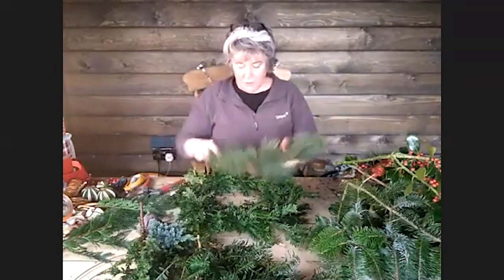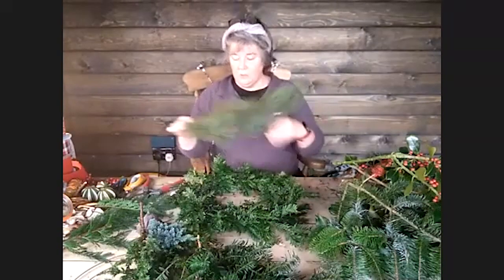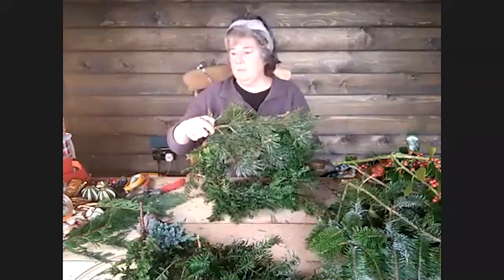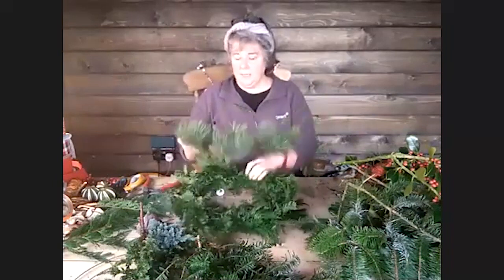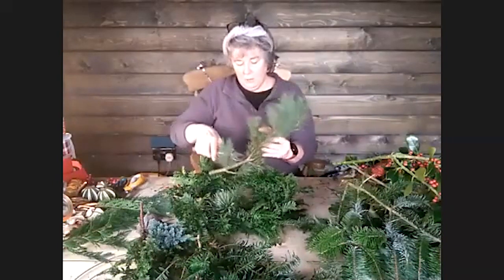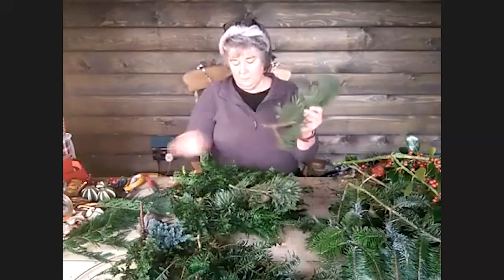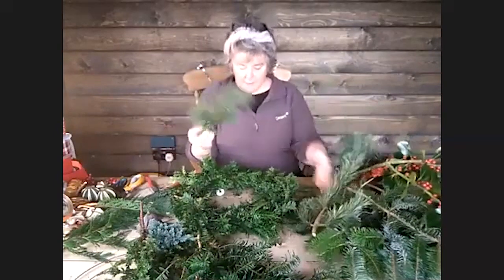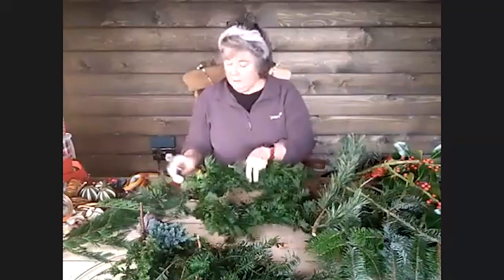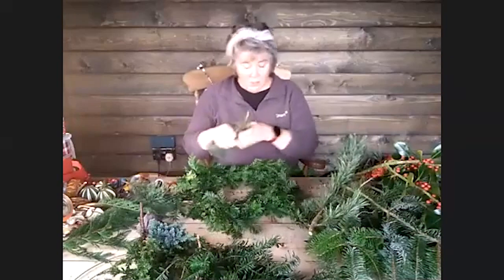Basically, what I'm going to do, so for this one, if I plonk that on, it's a little bit too big. So at this stage, I'm going to get my secateurs, and I'm going to cut the bits off like this. You're still not going to cut the wire off yet. That stays on till you finish the top.